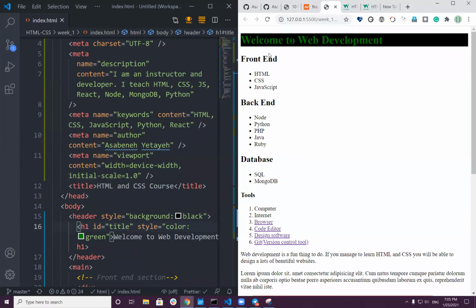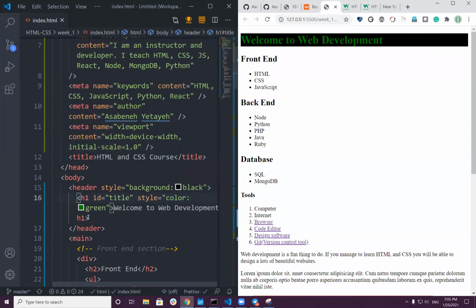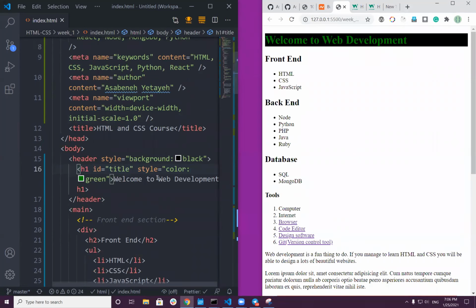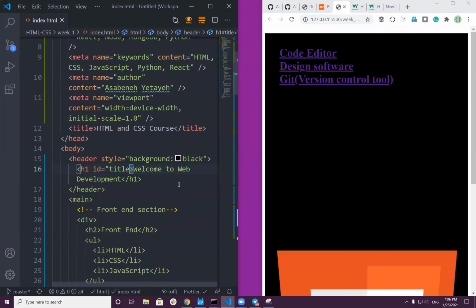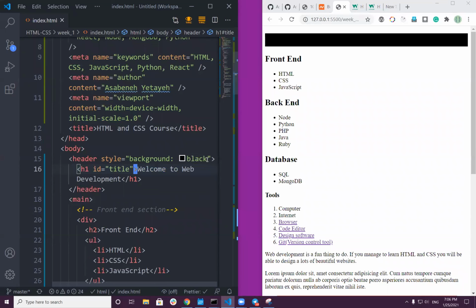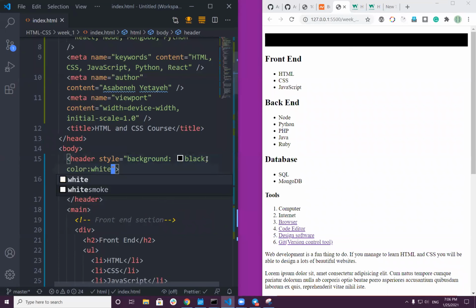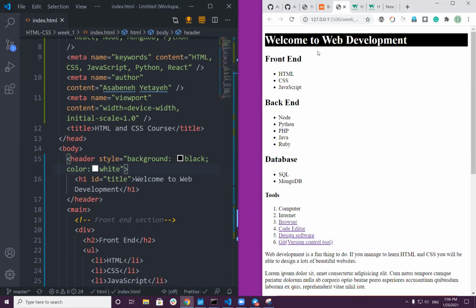Yeah, have you seen the color is not nice? I think I have to change the color somehow instead of green. I think it's better to make the color actually white. So I don't even have to style here. I can apply style here on the parent, this is the parent, so it will also affect this one. So I want the color to be white. Have you seen it gets white? Nice, it's better.